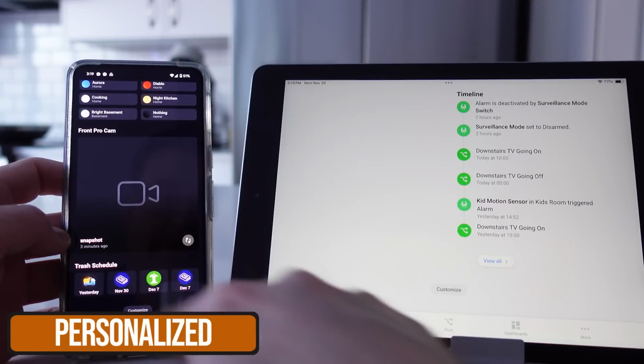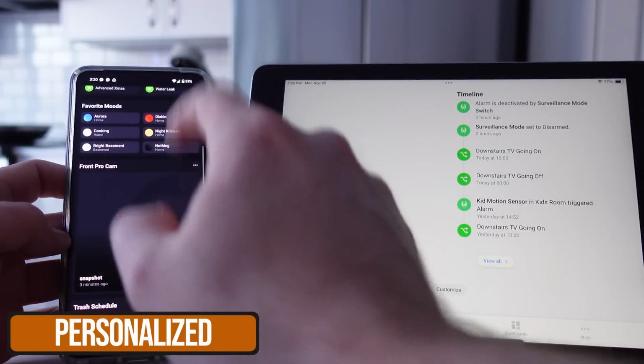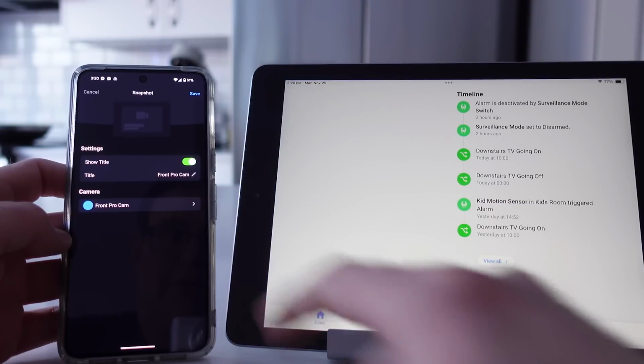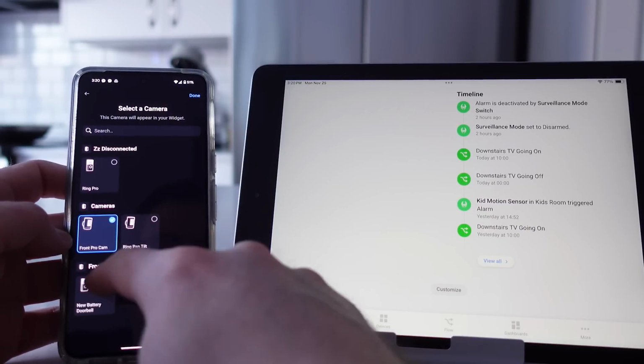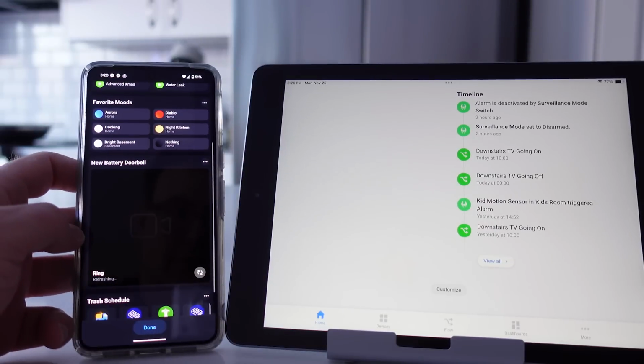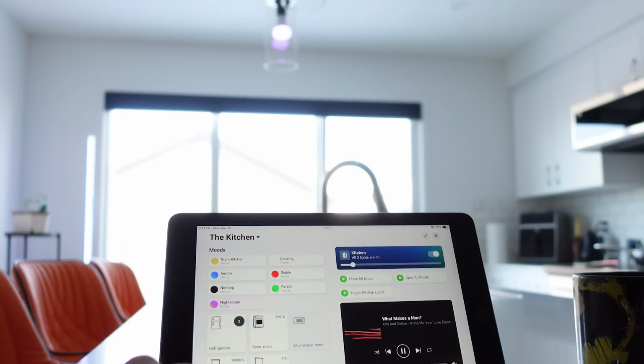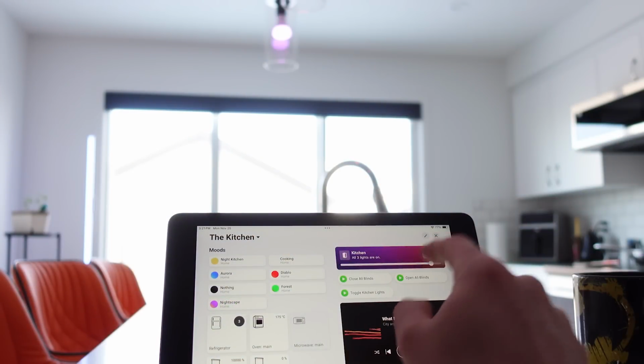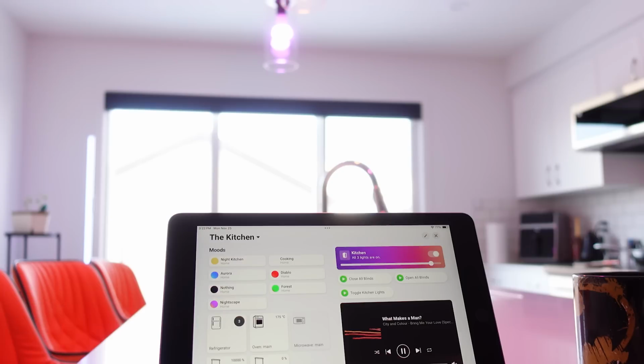I also really love the fact that every person who has the Homey app on their phone is able to customize the homepage just like a dashboard. You just hit the little customize button and start building. You've already seen on the kitchen dashboard that we can add devices, moods, and flows. But having those three things available means I can do things like control all of my shades at the same time or individually. It's the same with lighting, and I love that we have multiple ways to control all these different elements.